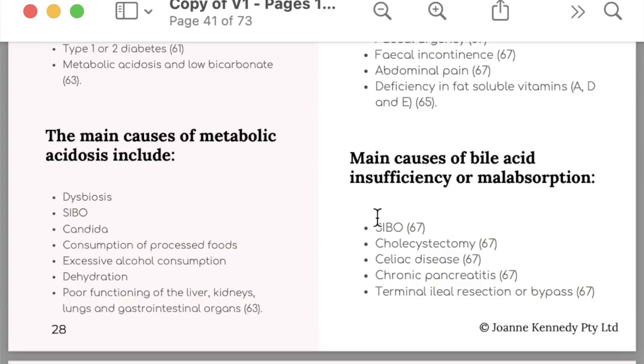Digestive enzymes are essential. You need to ensure you're taking adequate amounts. If you have SIBO, you need to treat that first and get it down. Also, if you're not eating enough animal protein, your need for hydrochloric acid will reduce. Eventually you won't have enough to protect the gut, leading to bad microbes entering and issues with the proper functioning of pancreatic enzymes and bile acids.